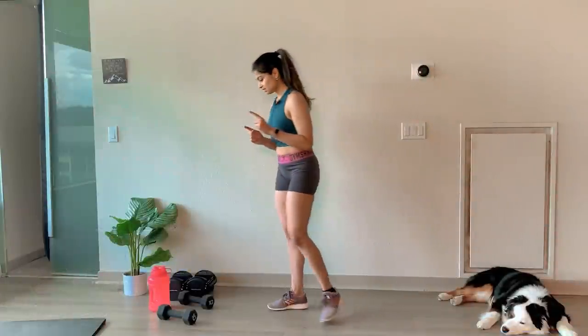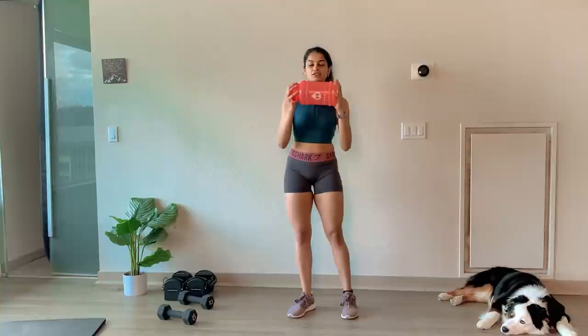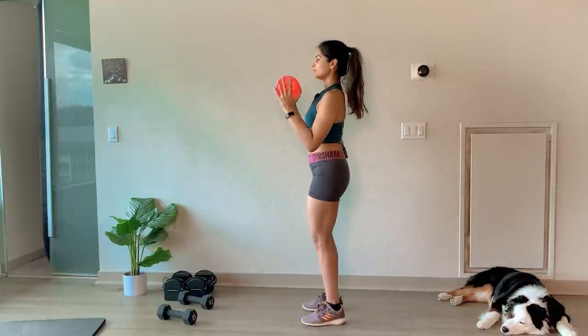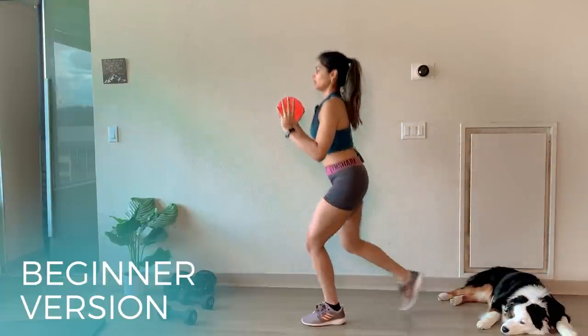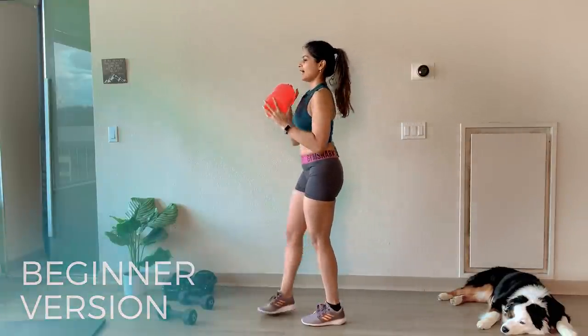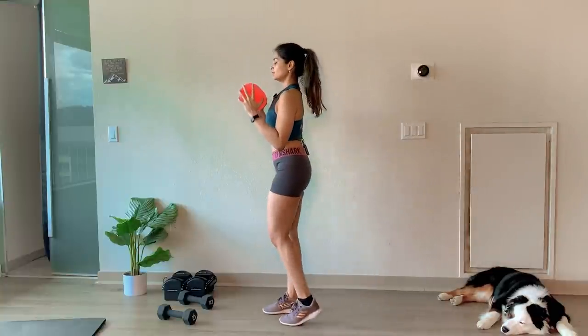On to the next exercise, which is going to be your kettlebell swing lunge. For my beginners, what you can do is just hold your bottle of water and simply do reverse lunges slowly on the left side, and for the next round we're going to be doing the right side.